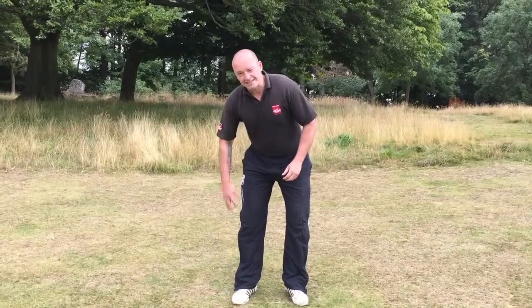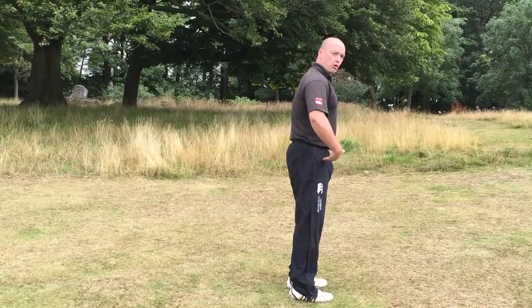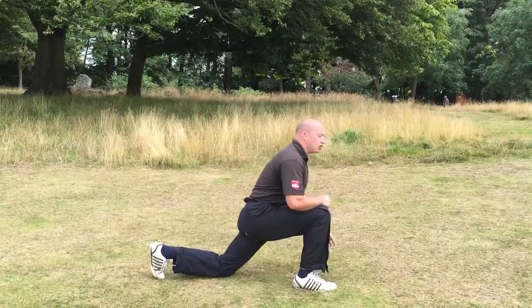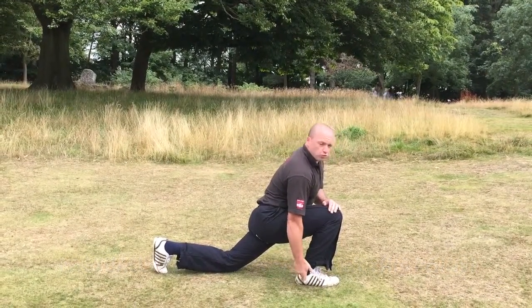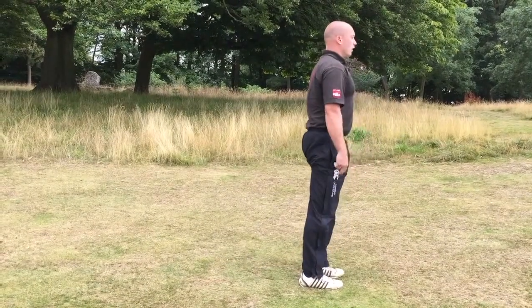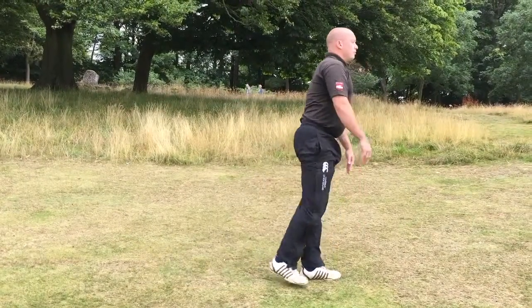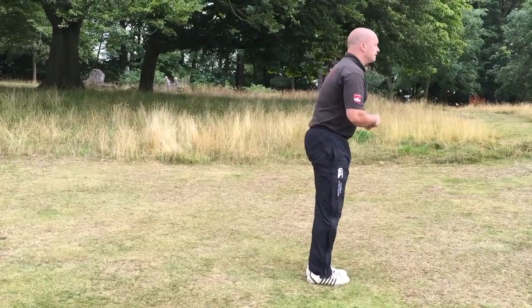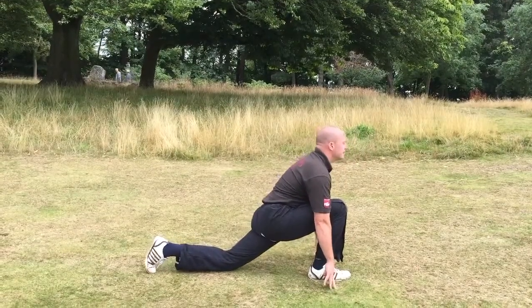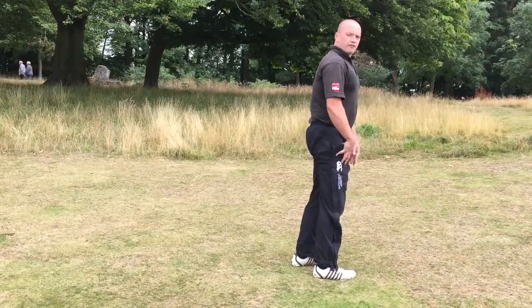The next exercise is going to work the back of the legs, the thighs, and the bum. It's reverse lunges. Both feet together, but ideally we're looking to get that leg back as far as we can. We can use the hands to stabilise ourselves, keeping our head and chest up, pushing the weight through the front foot's heel. We alternate legs — leg back as far as we can, head and chest up, weight through the heel, pushing through. If you want to make it a little harder, take the leg back, drop the foot, and keep the weight through the heel, so you're forcing all of that weight through that front leg.